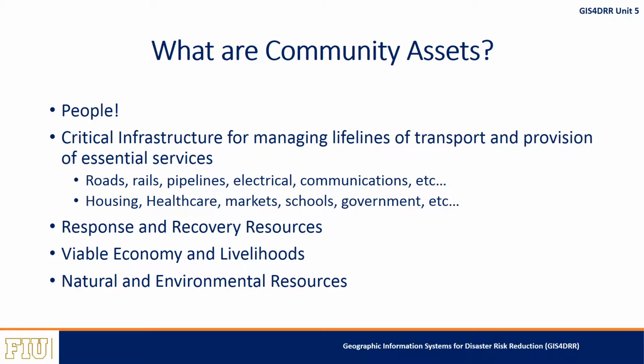Response and recovery resources, your police stations, your fire stations, and things like that. Those are critical community assets. Assets that maintain the economy and livelihoods, places where people work, places where people shop. You can't have a viable economy without markets and things like that, people to take care of their needs. And then natural and environmental resources can be part of it as well.